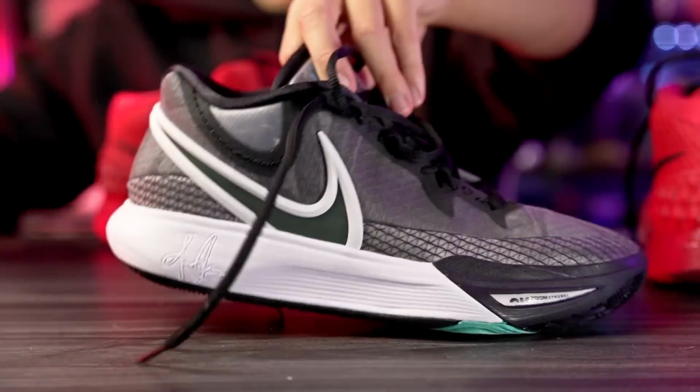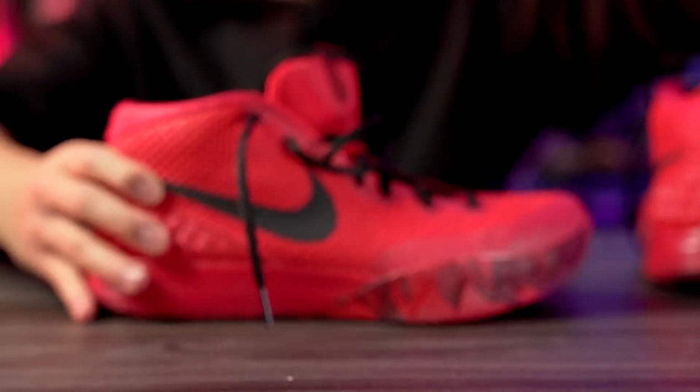So yeah, I mean, you know what though? I feel like old school shoes, especially Nikes, are really, really narrow and super duper tight in the toe box. I've been playing in the old school KDs, old school Kobes, and also the old school LeBrons, like the LeBron 9 and the LeBron 2, and it's just really, really narrow and also super stiff material, so it doesn't even stretch out that much. Comparing it to the Kyrie Infinity, which is a lot more relaxed and wider, and also the Kyrie 8. So I guess that's a good thing.